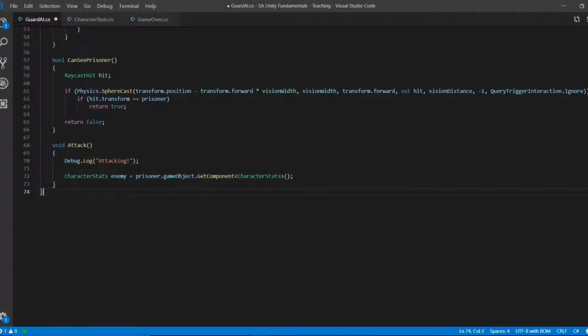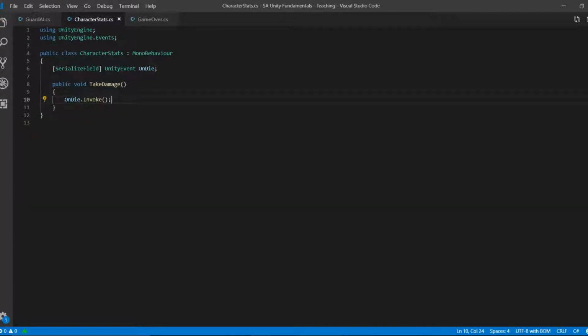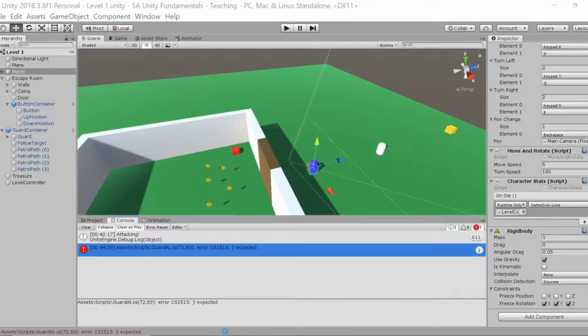And another brace got lost. Alright, so now that we have the reference, we can then say enemy dot take damage. So that goes into this class and calls this method.